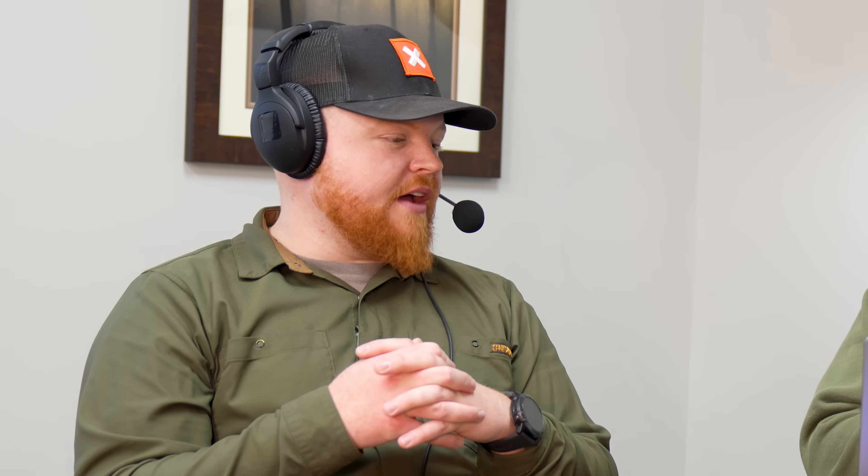Bronson, we talked about this before we got started. Me and Andrew talked about this, and we've had some podcast guests agree and others disagree. But it seems like in Alabama — from personal observation — when you start getting temps below 32 degrees, it's very lackluster in the morning until later when the sun gets up, burns off the frost, and you see a spike in activity. On this graph showing ranges from 70–85 degrees down to 20–32 degrees Fahrenheit, that 20–32 degree range had the most increase in movement and also the least bedding activity of those four periods. So it's interesting — these are southern deer — and it seems like they do move more in extreme cold.